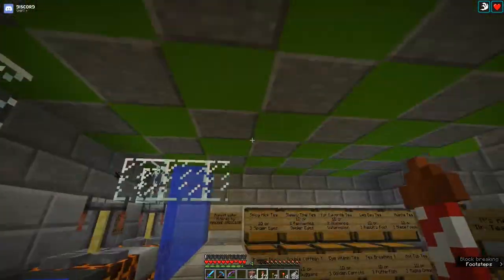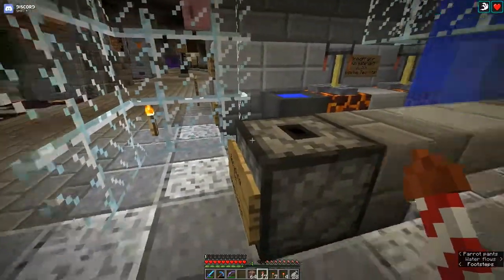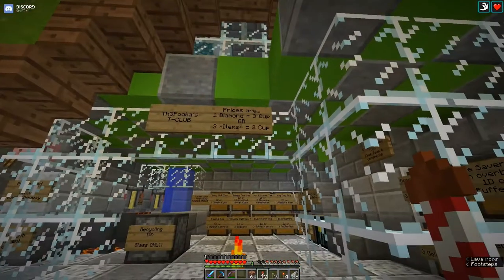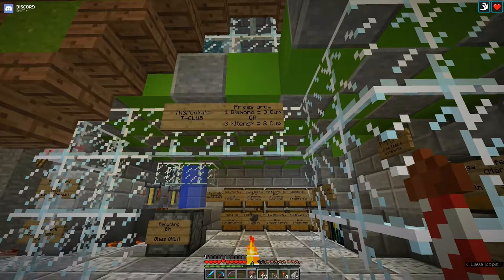So in here, I don't believe I've shown anything of this area over here. You walk in here, we have the Pooka's Tea Club. The prices are 1 diamond for 3 cups of tea. I have got to reiterate this. 1 diamond for 3 cups of tea. People have been overpaying me for their cups of tea. They've given me 1 diamond per cup of tea. I don't mind the overpayment, but that's what it is. Or you can pay 3 items that I have specified on the chests for 1 cup of tea. So 3 items, 3 cups.